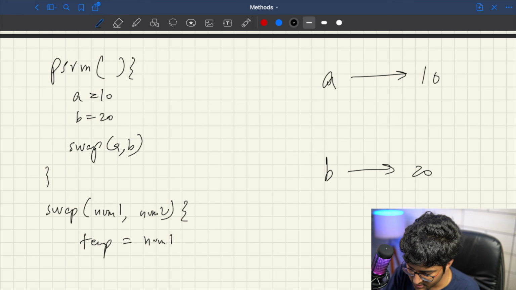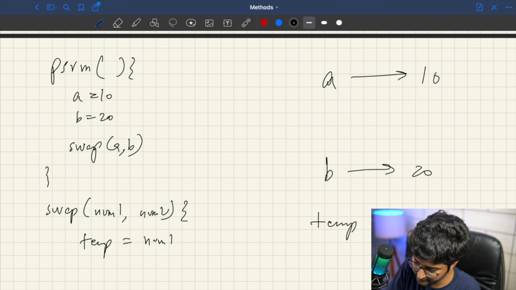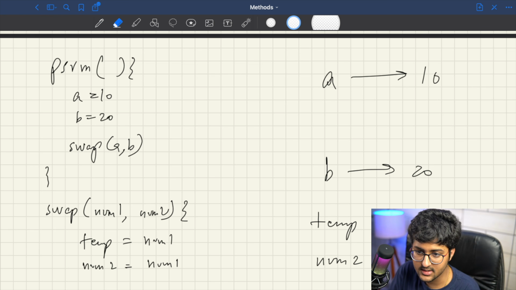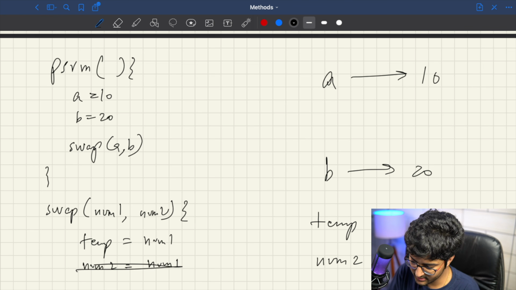So in this function's scope, temp is now having a value of 10, and num1 is equal to num2.